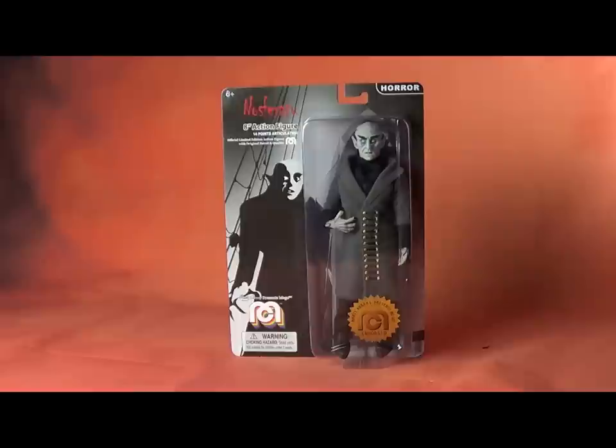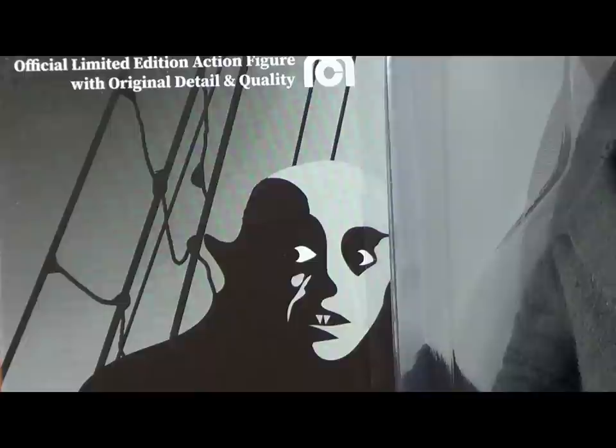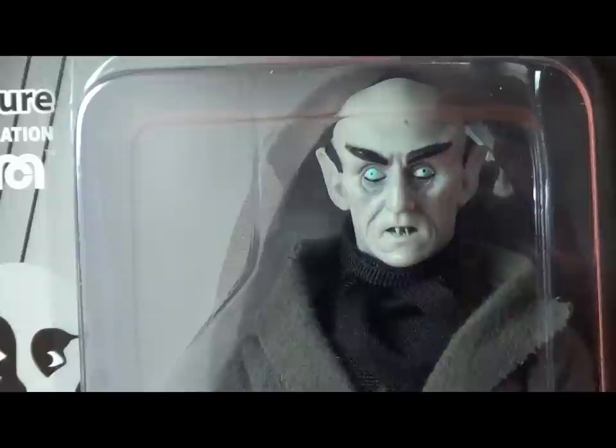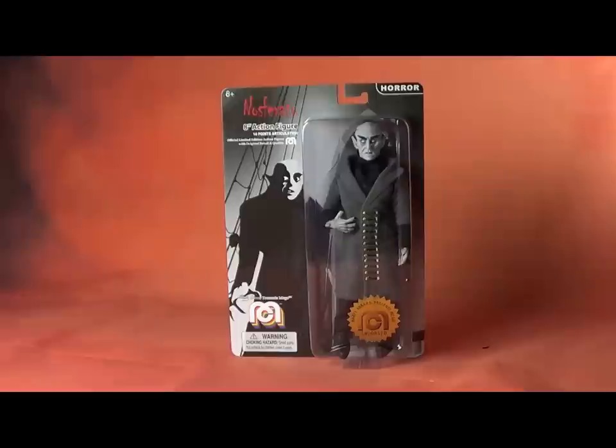The character in itself is a public domain character, meaning that anyone can make an action figure of it, and I'm kind of surprised that Mego is the first to do it in this scale. I know Castaway tried about ten years ago, and they ran into some problems with their molds, so they didn't get it done. Precious few toy companies have actually exploited Nosferatu — I know Sideshow did it, and I believe Mezco did it, but he hasn't been as prevalent as you would think for such an instantly recognizable public domain character.